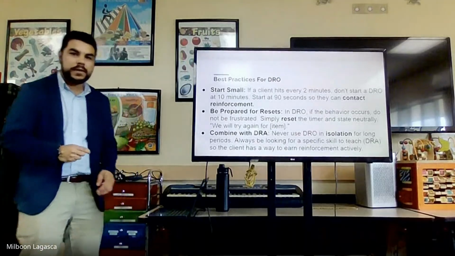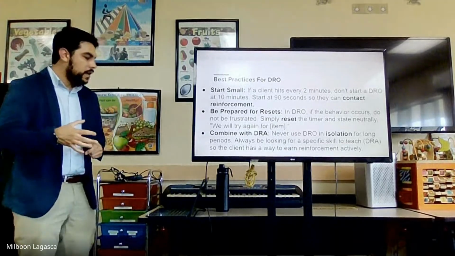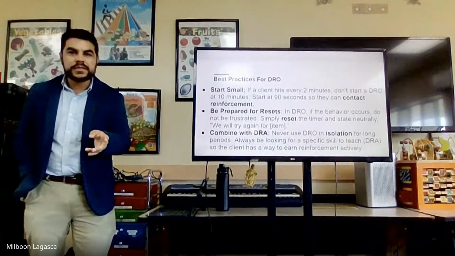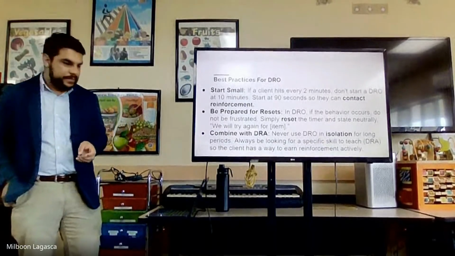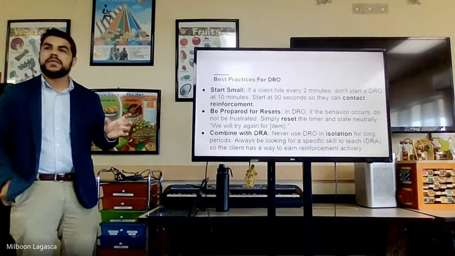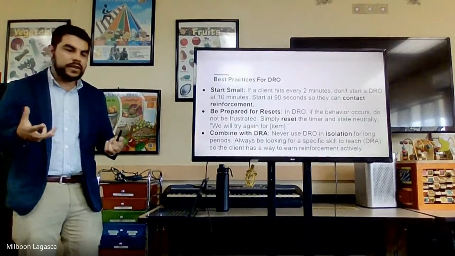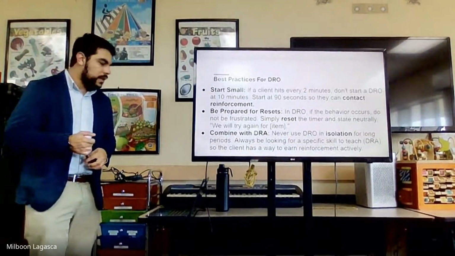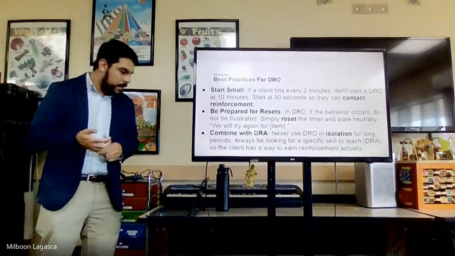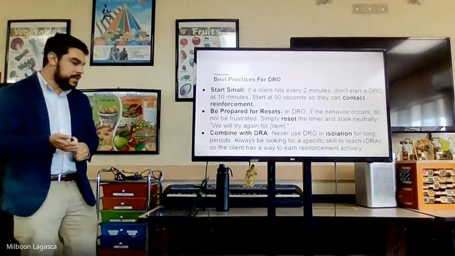Okay, coming back to DRO, if we are going to implement it, here are some of the things to keep in mind. You want to start off with a short enough baseline so then you can reinforce the absence of that behavior. And if it does occur during the interval, then you would have to reset. And then if it keeps happening at a frequent level, then you would shorten the interval, so then you can reinforce the absence of the behavior.